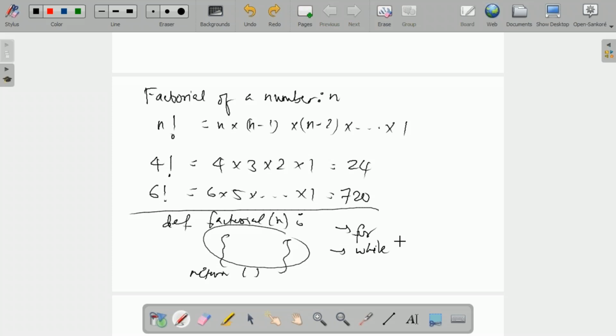Think about what steps you would follow if you were to compute, let's say, the factorial of 6. If you were to go stepwise, you will look at one number before 6, which is 5. The number before that is 4. So you can keep multiplying 6 by its previous number, which is 5, and then you get a product, and your loop goes over and over again, where it keeps going back to a number which is previous to 4, and then previous to 3, and so on, until it reaches 1, right? So you can use some sort of method. I'm going to leave it at that. I think I've given you a pretty good hint with respect to how you can go about this. All right.